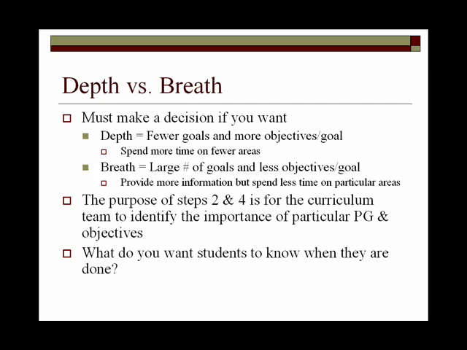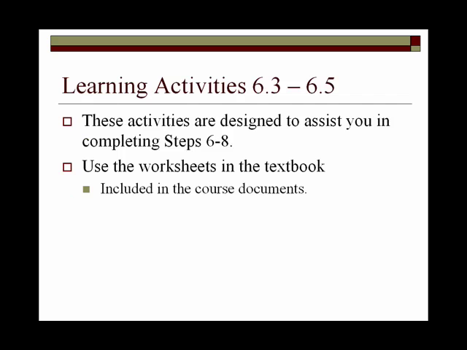So the purpose of steps 2 and 4 is for the curriculum team to identify the importance of a particular program goal and objectives. And so again, you have to answer the question, what do you want students to know when they are done? So the learning activities 6.3 and 6.5 are designed to assist you in completing steps 6 through 8.